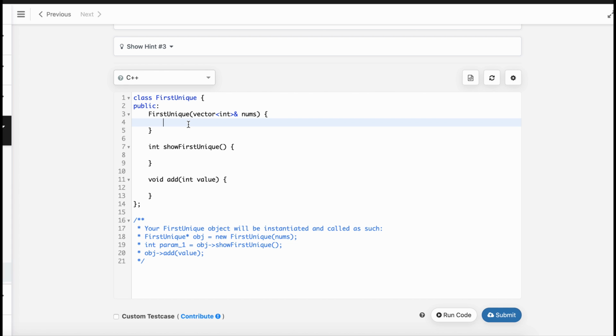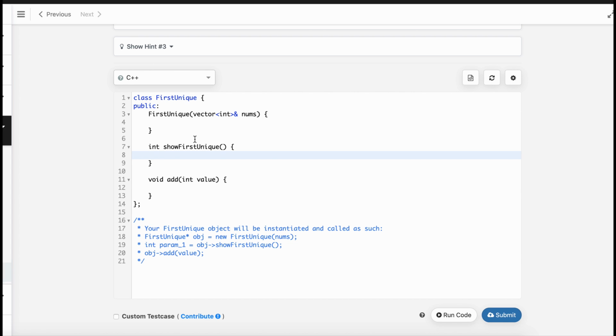Well, there are two ways that we can find the first unique value. One is that whenever we are adding a value, we iterate over and find the index of the first unique, and whenever we call showFirstUnique, we just return the value at the given index, or if it is out of range, then we return -1.